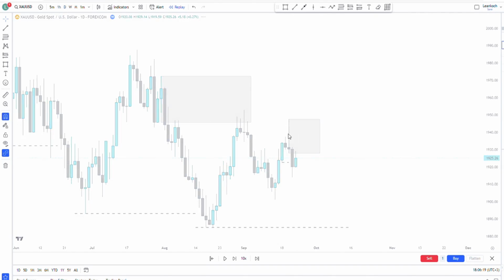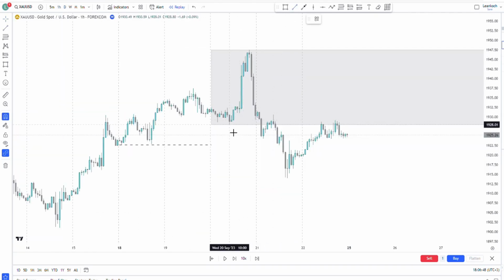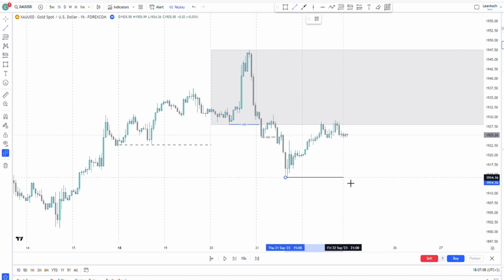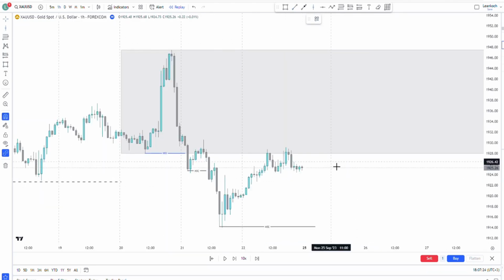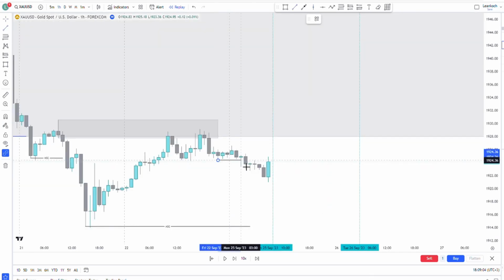When we go down to the 1 hour time frame, we had a change of character here. There's a market structure shift, and from that time, price has been pushing down. And what I expect is price to continue and break below that level. I do take my trades during the open of the London session or during the open of the New York session.